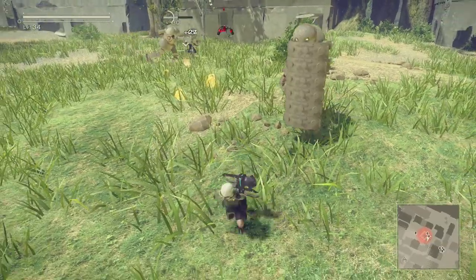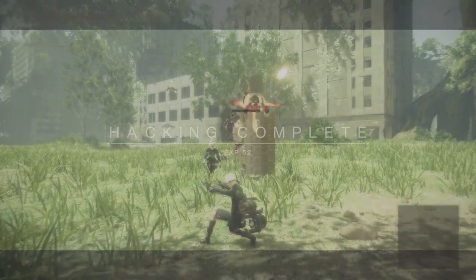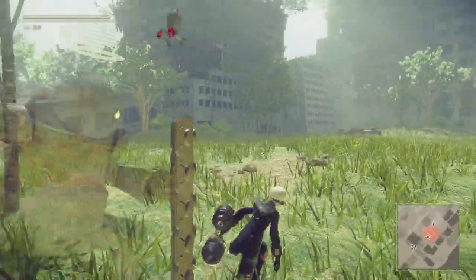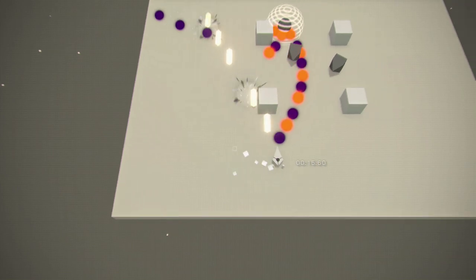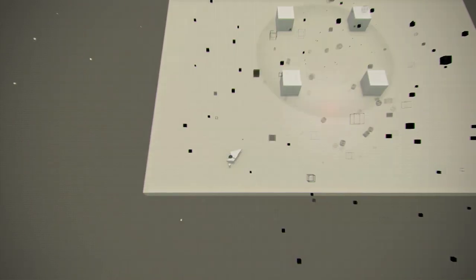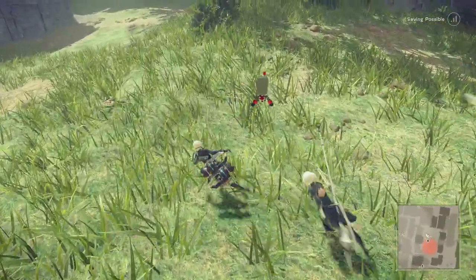Why's he got a halo? Oh, okay. So he's the one following me. Okay, that works. He will help me out, because that would be cool if he hung out for a while. Oh, hello.